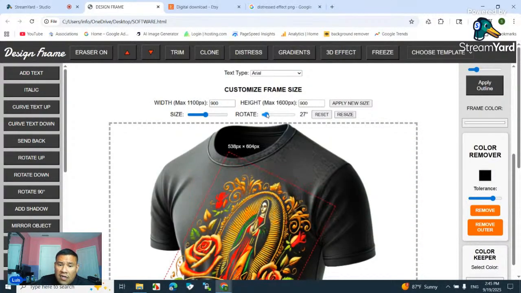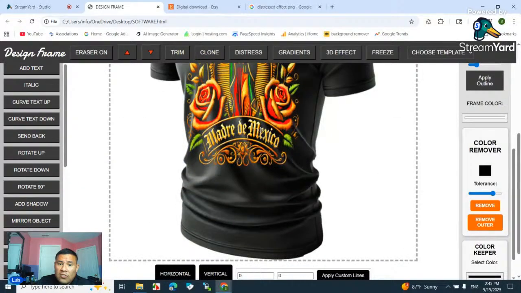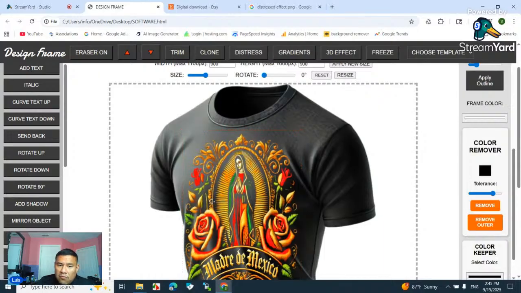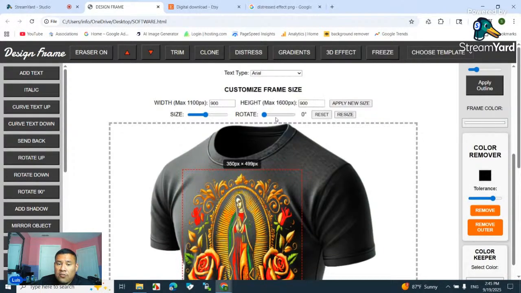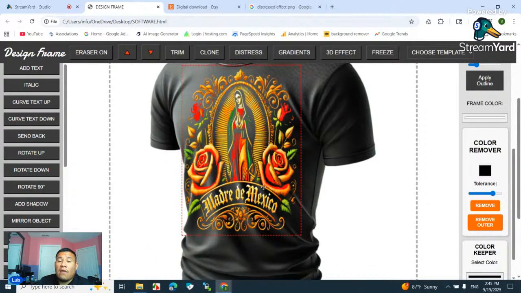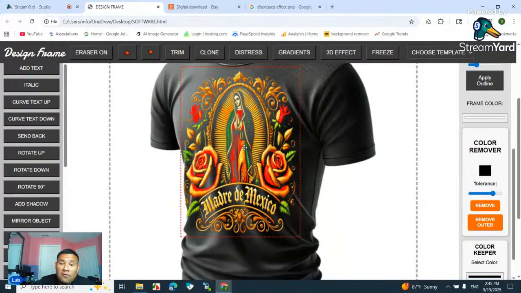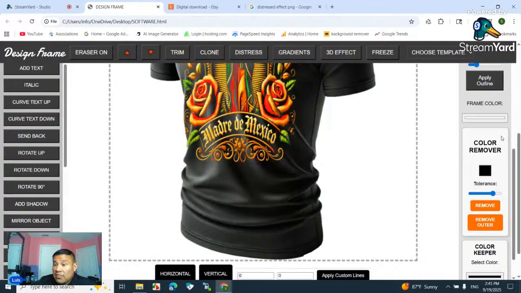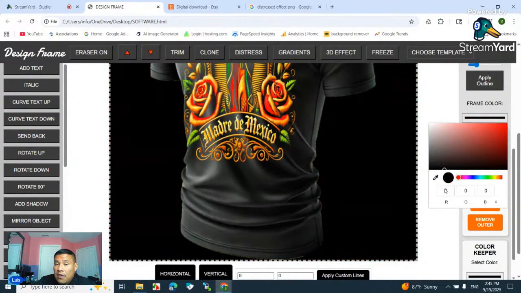Like I say, you can bring it back to its original position once you have it, but I think this will look good. If you want to bring it to a different angle, you can use the scroller to rotate your image. Like I said, around November, you may want to advertise this design because in December, that's when Catholics, Latinos, celebrate the Day of the Virgin of Guadalupe. So this is a really good design that you can advertise on your print on demand business also. So that's just a suggestion if you want to do it. But I mean, it's up to you.